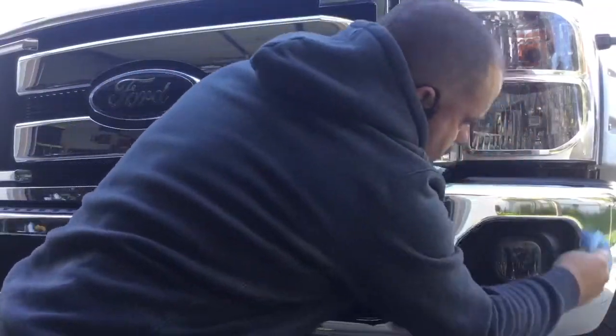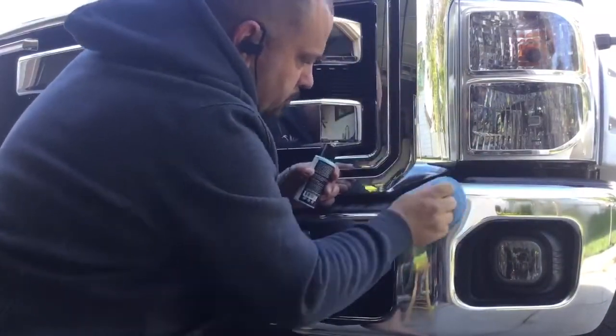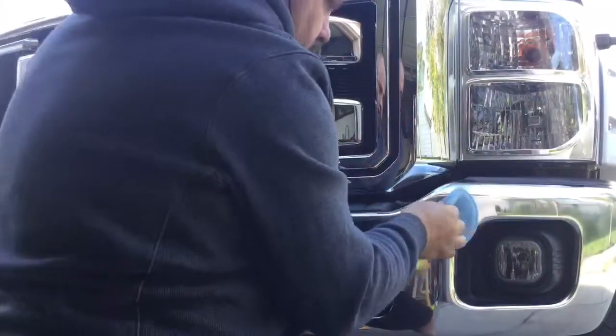All right, I've dried the whole truck off. I am going to work on all the chrome parts of the front bumper, getting it all nice and shiny. I'm basically waiting for the whole truck to be completely dry so I can start the waxing and polishing stage.